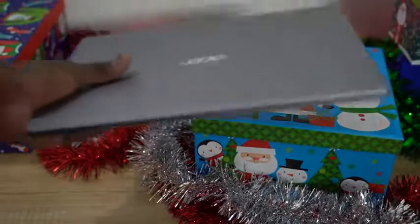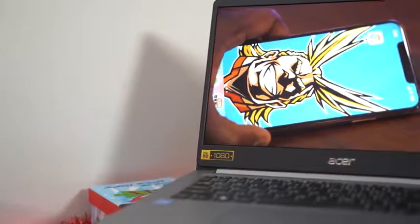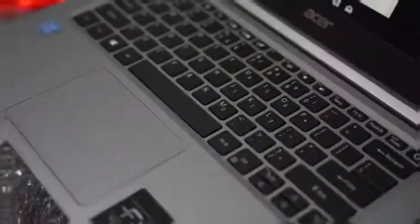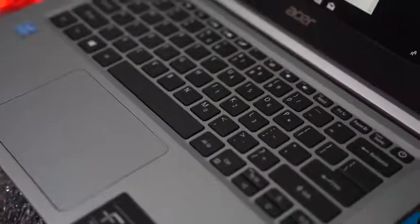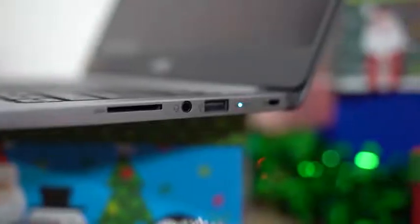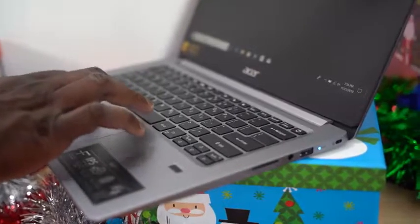Our first item is the Asus Swift 1. This is a cost-effective laptop for the person who has entertainment and word processing in mind. It's got a 17-hour battery life, a really nice keyboard, and a 1080p display where you can watch content quite well. It's powered by an Intel Celeron processor. This is something that fits the person who does light email browsing, word processing, and Netflix watching — an awesome gift for that individual.